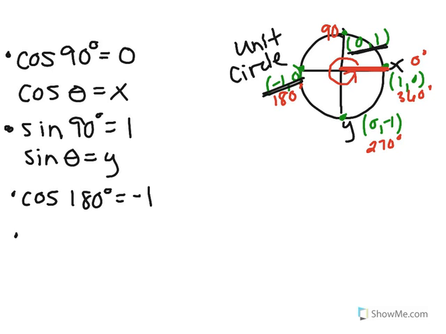So if that's the case, then how would I be able to find the sine of 210 degrees? Well, when I look at this picture, 210 degrees is not on there anywhere. I know it's somewhere in between 180 and 270, so maybe it's right here? 210 degrees? Okay. And I want to know the y value of that point. Well, if it's not one of those nice points, then we're going to have to use our calculators.